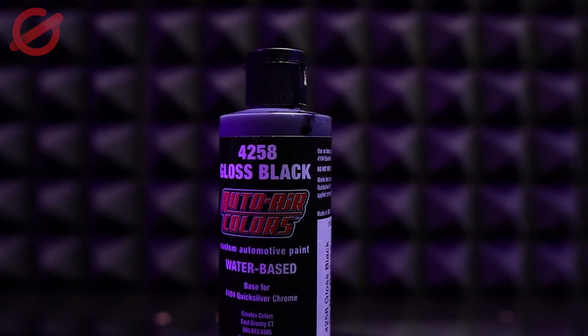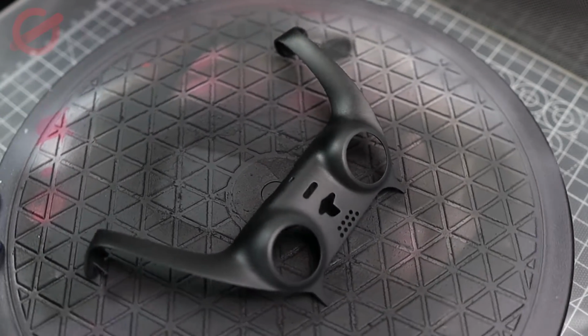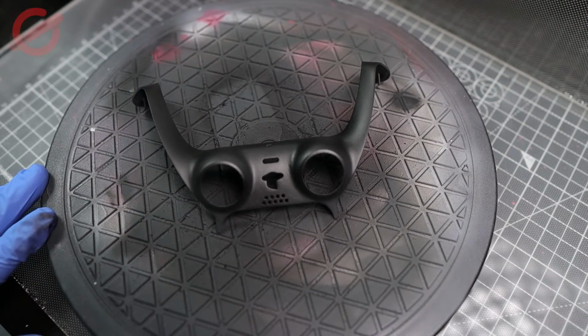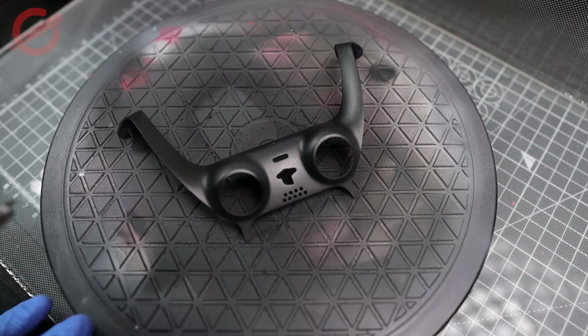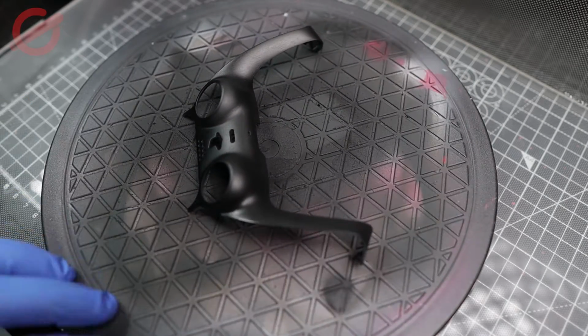And this is the moment where you want to start painting. After you took your time and sanded your controller, gave it your primer and everything, now I'm moving to the first coat of black. You can give it one light or one stronger coat, it depends on what you're using though. If you're using spray cans, don't go too harsh on it, because the feeling of the controller is gonna be ruined because of all the paint.